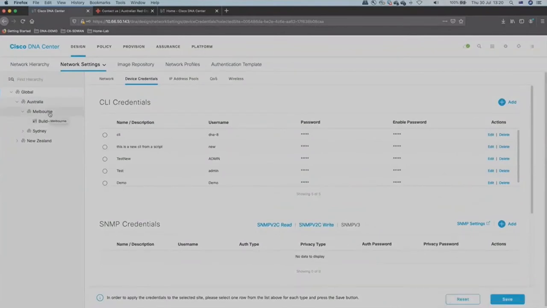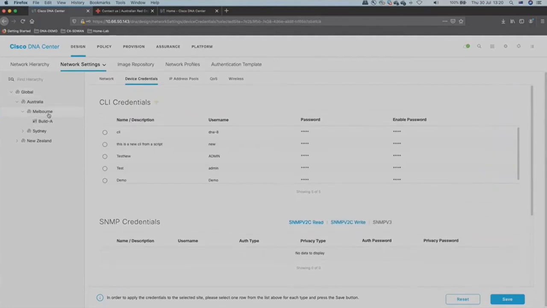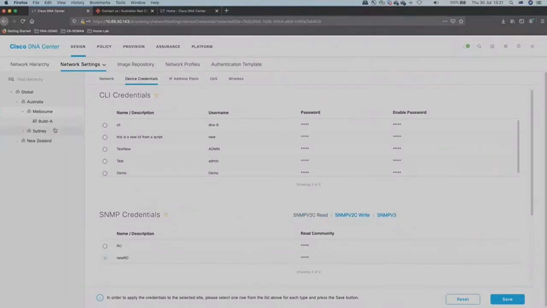One thing is, if we move to the areas we just created, you can see these small inherit icons here. Basically, the credential created under the global level will be inherited by the areas. So you can see these icons coming here as well. Before that, whatever I click, like SNMP version 3, if you see all the others, it has to be here. So all the icons in here, same as on the buildings.